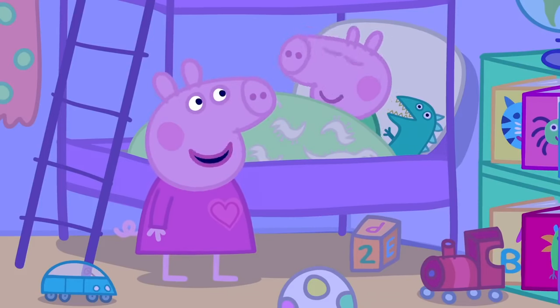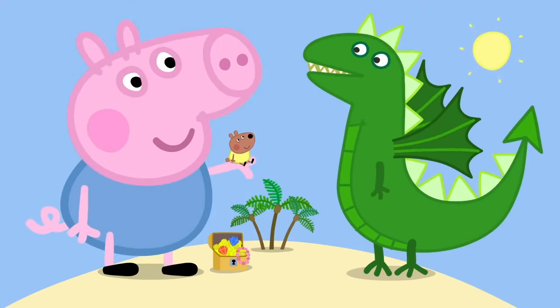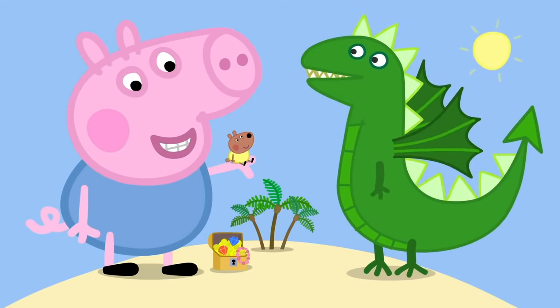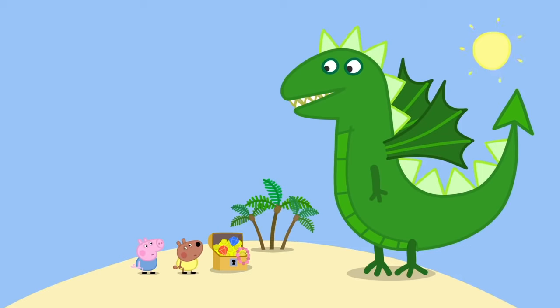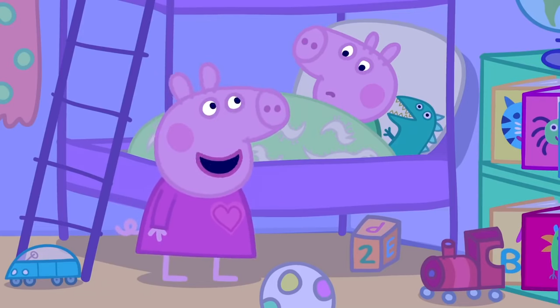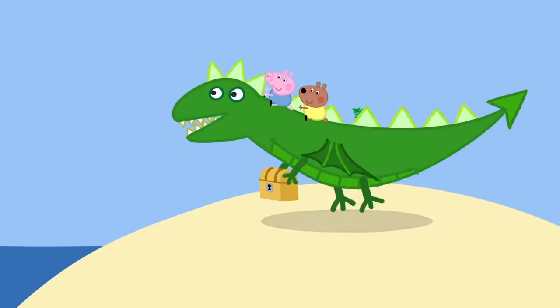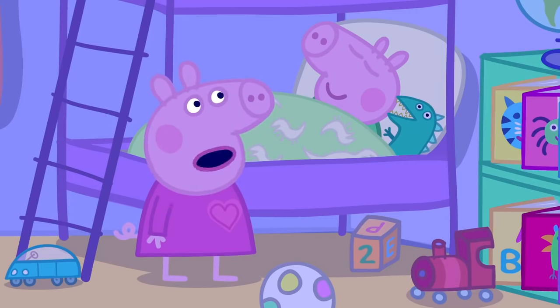Ooh. And a big dragon. Grrr. Yes, a big green dragon with little wings and breathing fire. Roar! Luckily, it was a very friendly dragon. And he said, you can have the treasure. But then Georgie Pig began to shrink. He shrank and he shrank and he shrunk until he was the same little Georgie Pig as he was before. How will we get back home now? Said Baby Bear. I can fly you home, said the dragon. So Georgie Pig and Baby Bear hopped on the dragon's back and flew all the way back home to the little house in the forest. And then it's the end.